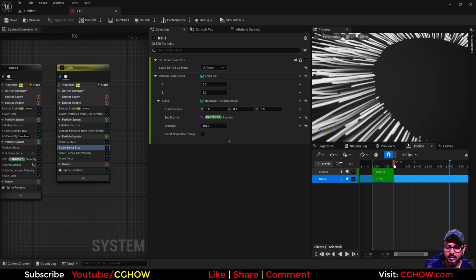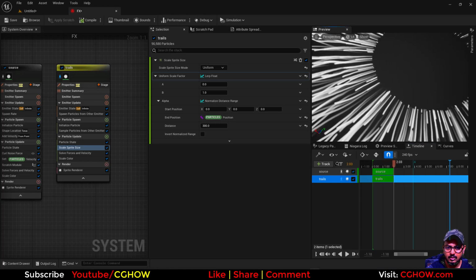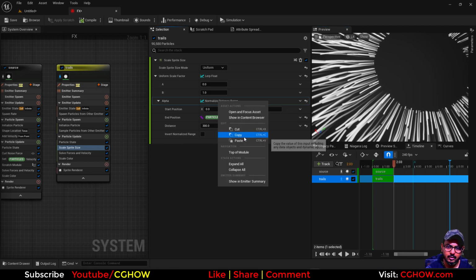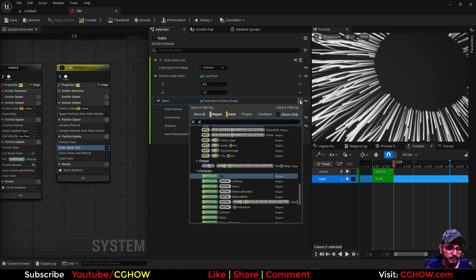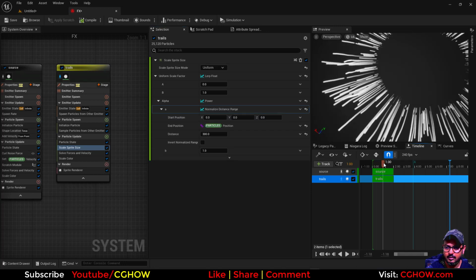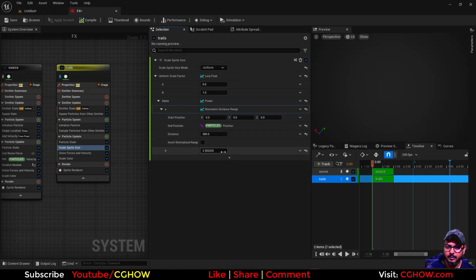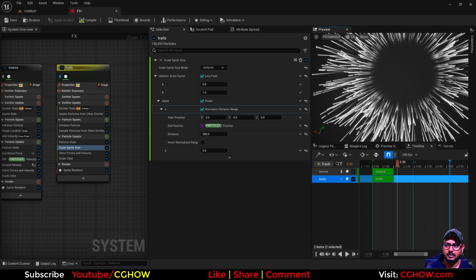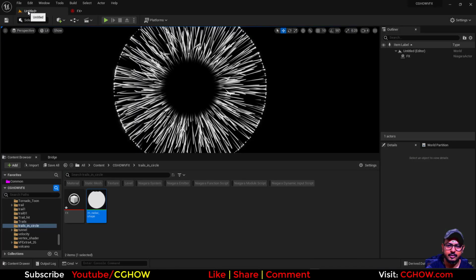Why is it not working like this? So if I copy this and use the power node, and then I'll paste this and increase this value, maybe 5. Yeah, now it's working. We needed a power node.